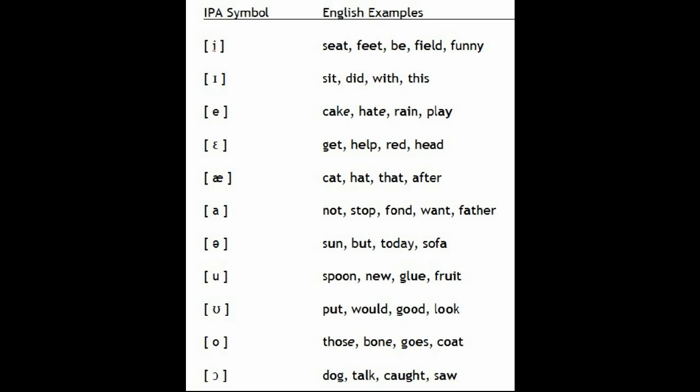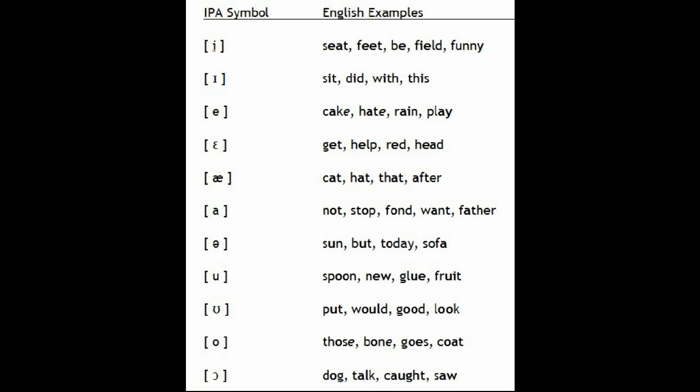So we have S-A-W. How is that pronounced? Saw. But if you replace that W with a T, how would that be pronounced? Sat. If you were to replace that W with a D, how would that be pronounced? Sad. If you were to replace the W with a P, how would that be pronounced? Sap. But with that W, it's saw. And I'm going to explain to you guys why in a more advanced pronunciation lesson, okay? So stay tuned. This is only part 1. We'll get to part 2 next time.